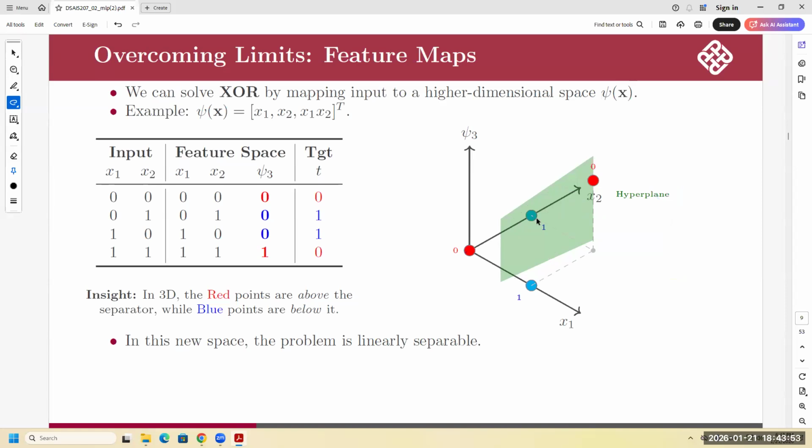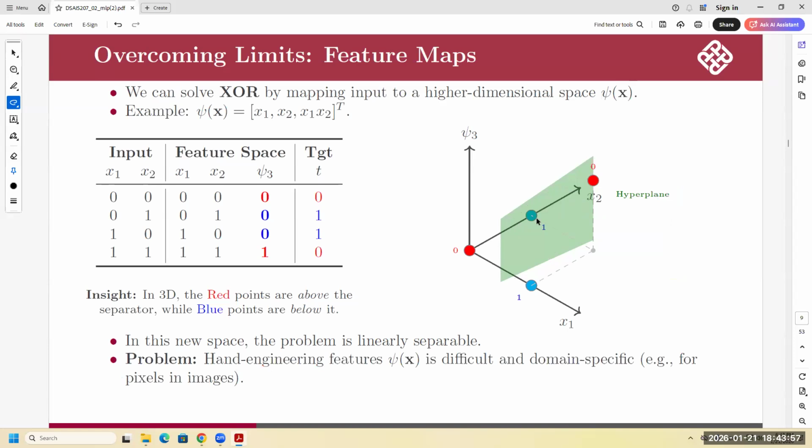So in this new space, the problem becomes linearly separable. But if for all problems we need to design these new features by hand, it's quite hard, and also quite domain specific.